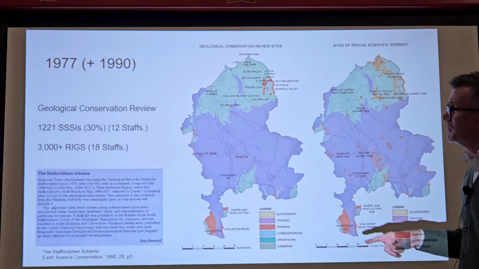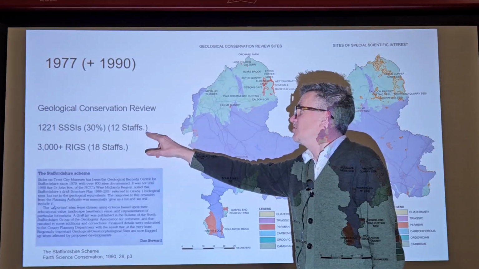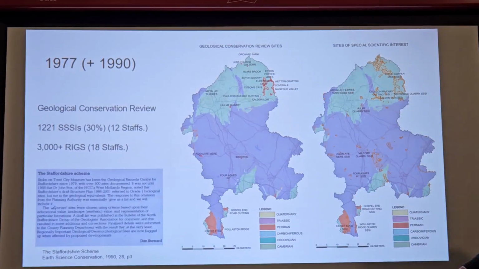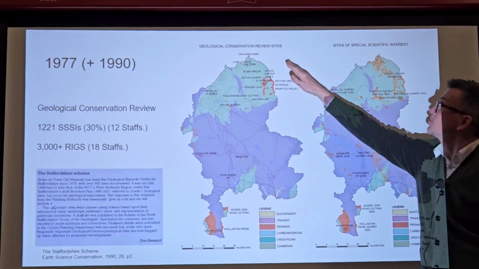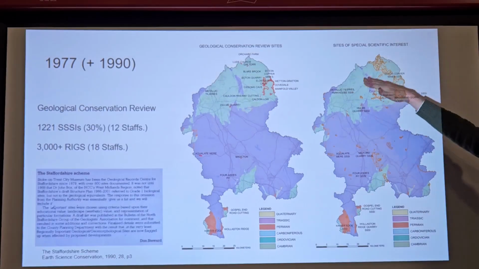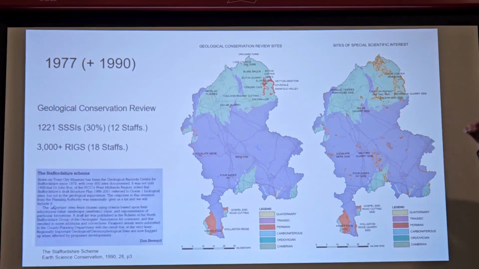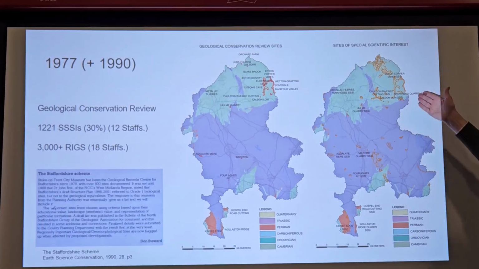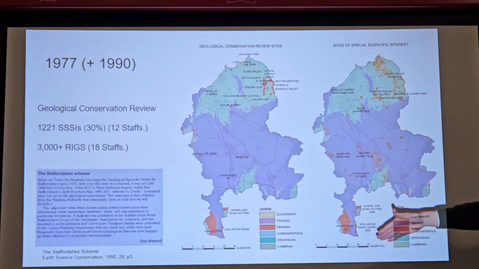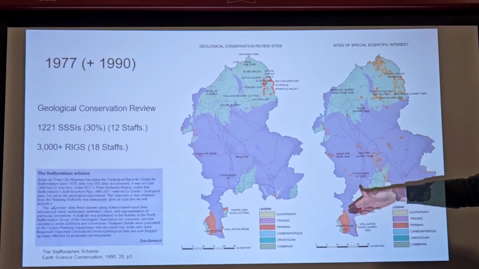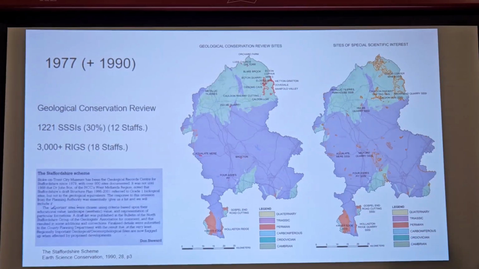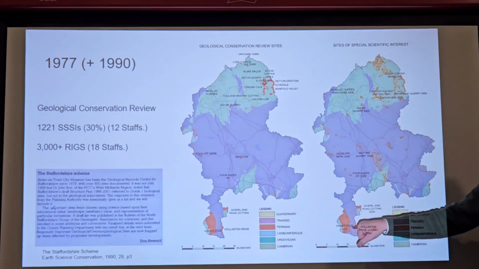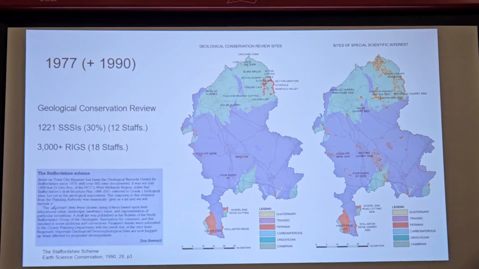So there are 12 geological SSSIs in Staffordshire, and just to dispel the idea that it's only in the north, okay, there's a bit of a concentration in the north. This is the Geological Conservation Review sites. Those are the SSSIs, Ecton copper mines. Hume Quarry SSSI, we'll come back to that in a moment. Brown End Quarry SSSI. But in the south, you equally have a network of geological SSSIs. Kimber Edge SSSI, we'll come back to that right at the end, which is in the bottom of Staffordshire.